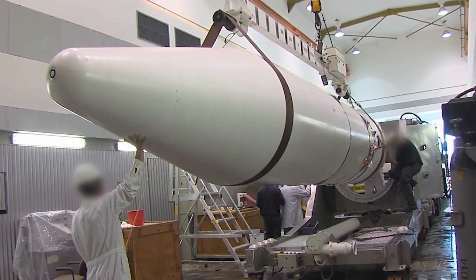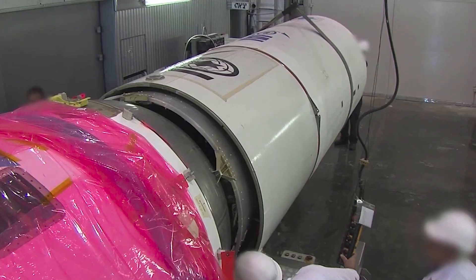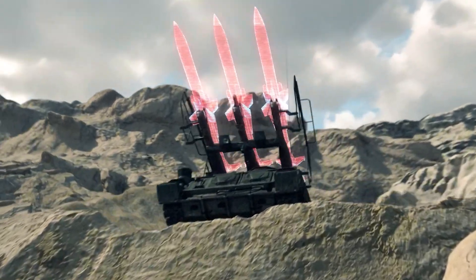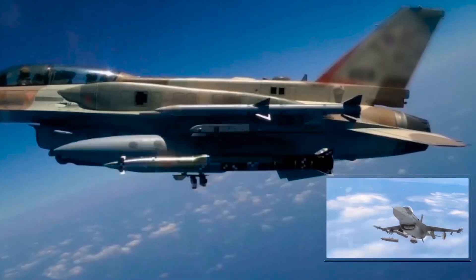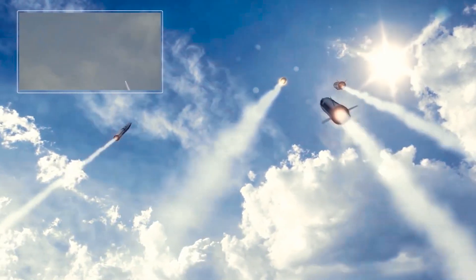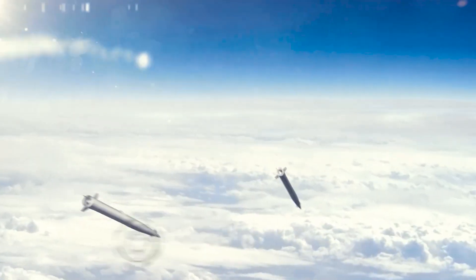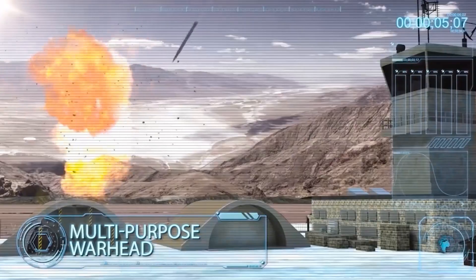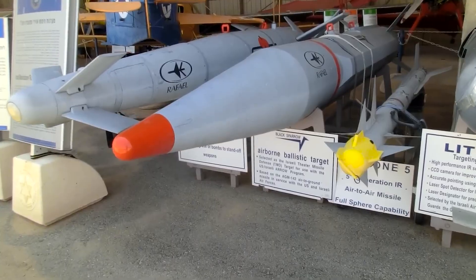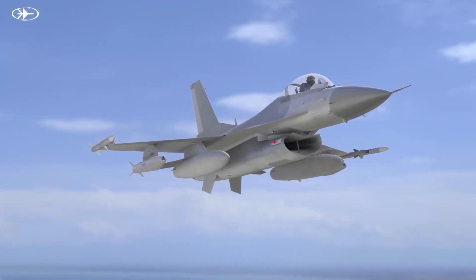Israel historically has not developed a large number of long-range missiles, but it does have a few key systems in inventory. It developed the Jericho family beginning in the 1960s, and more recently ground-based missiles called Extra and Mars. In terms of air-launched long-range missiles, Israel possesses the Rampage, which was one of the missiles reportedly used in a retaliatory attack on Iran in April. Rampage was co-developed by Israel Military Industries — since acquired by Elbit Systems — and IAI. Israel also uses the Air Launch Sparrow, developed by Rafael Advanced Defense Systems, and Rafael makes a long-range air-launched standoff missile called ROX.